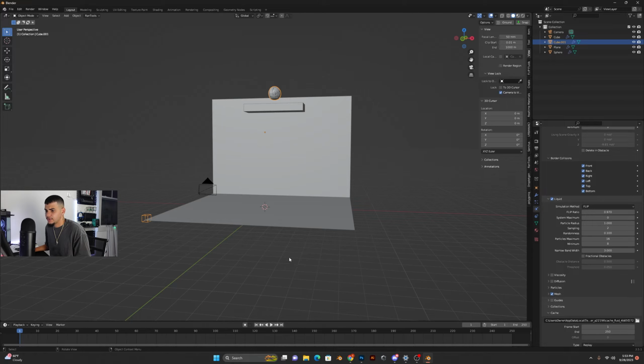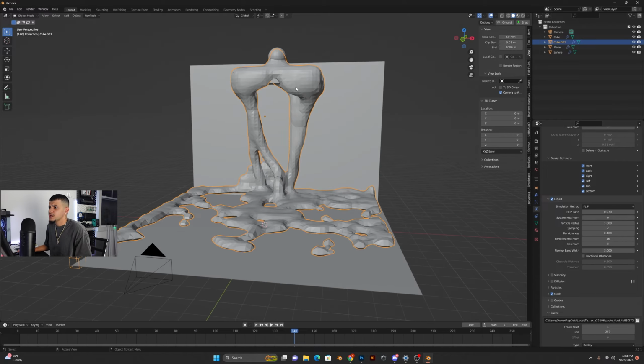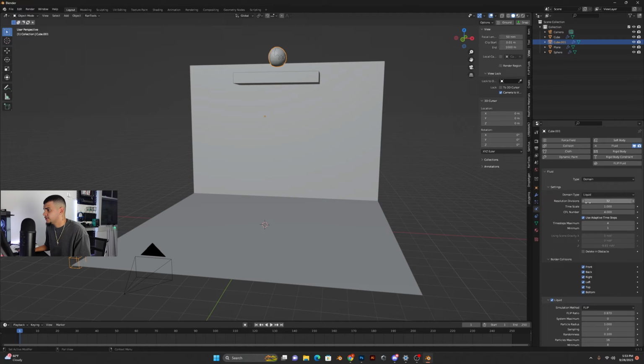So now you can see when we press space, make sure you're on frame number 1, press the space bar, and the animation is gonna start like this. Of course, it looks choppy, it doesn't look too good, or it doesn't look good at all. So what you want to do is right click, shade smooth, make sure that it's smooth. But another thing that we could do to fix this is going up here to the resolution divisions and set it to somewhere around 50.